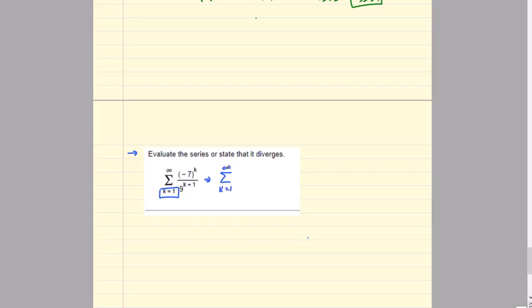I am starting at 1. So negative 7 to the k. This negative is raised to the k, and so is the 7, so that has to be in parentheses. And then 9 to the k plus 1 would be 9 to the k times 9 to the first. As I rework this, this 9 in the denominator is not raised to the k power, so I'm going to pull that out front. And then this negative 7 over 9 can all be raised to the k. So this is what my series would look like. In this case, A is 1/9 and R is negative 7/9.